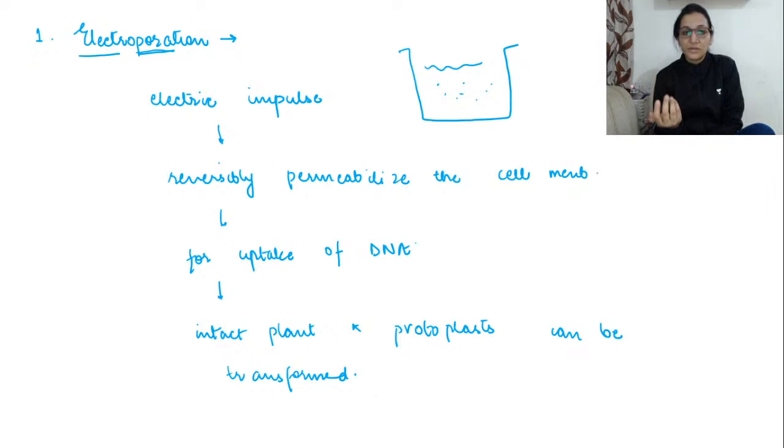There are some limitations as well. Nothing comes with 100% benefit. Under normal conditions, the amount of DNA delivered into the plant will be low. The efficiency of electroporation is highly variable depending on the plant material and the treatment conditions. And regeneration of plants is not very easy when they are used as protoplasts, right? So these are some of the things associated with electroporation.